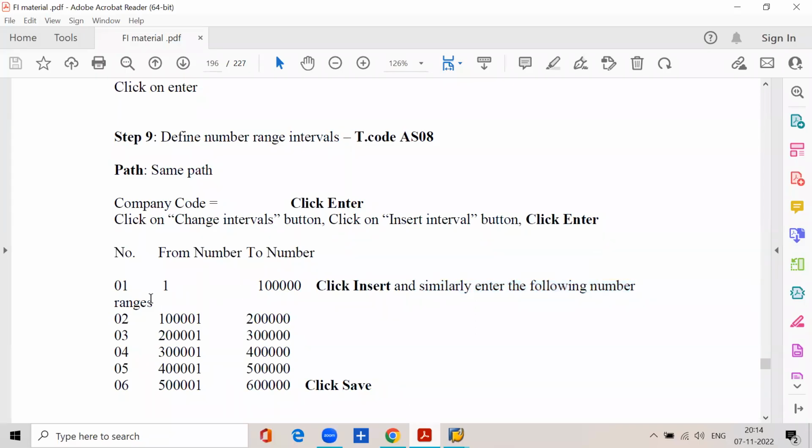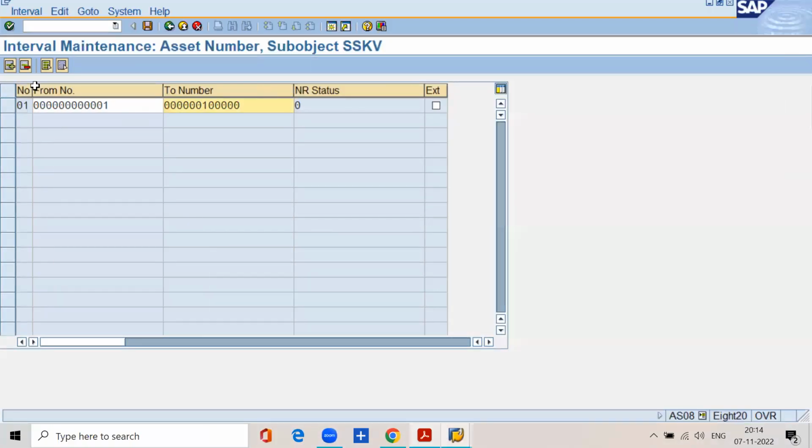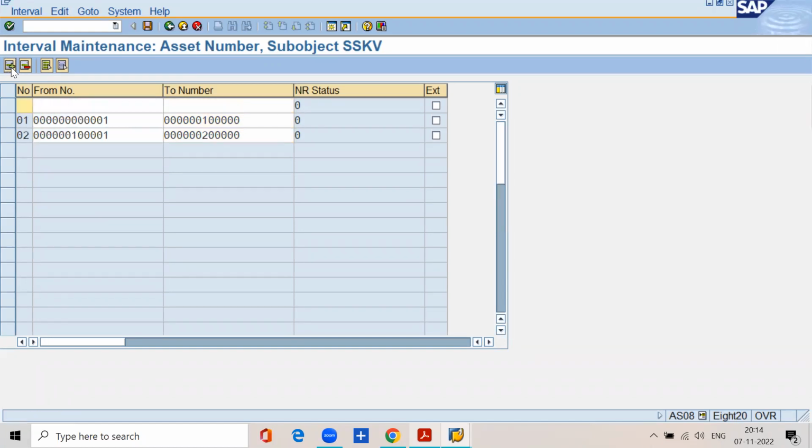Similarly, enter the following numbers. Click on insert line. Number is equal to 02. From number 1 lakh 1 to number 2 lakhs. Click on enter. Click on insert line. Number is equal to 03. From number 2 lakh 1 to number 3 lakhs. Click on enter. Click on insert line.